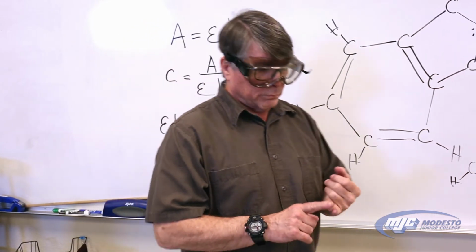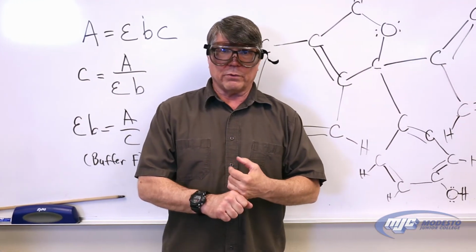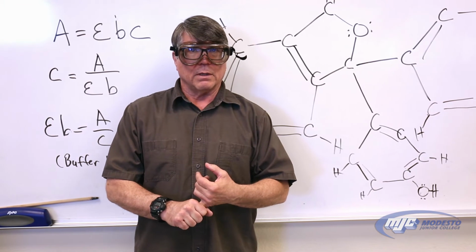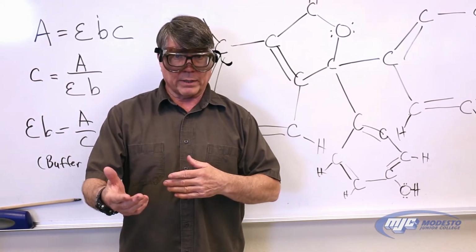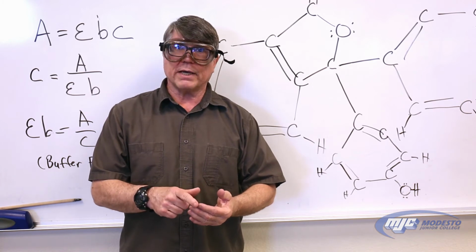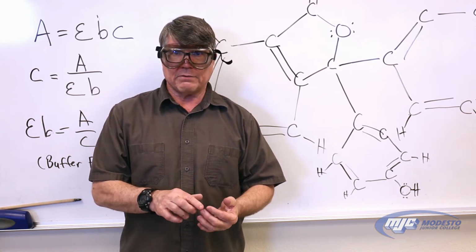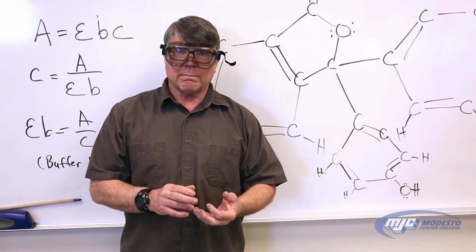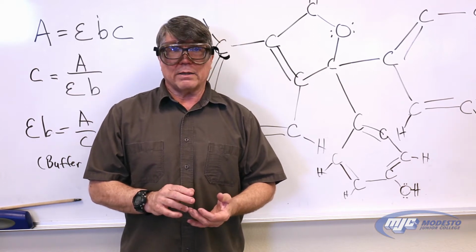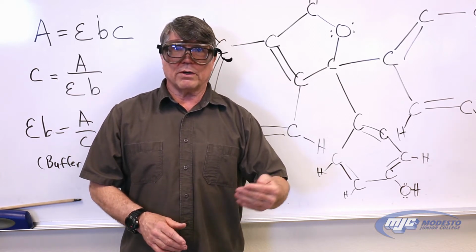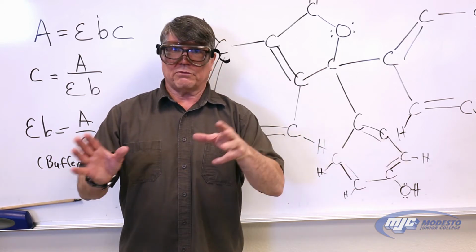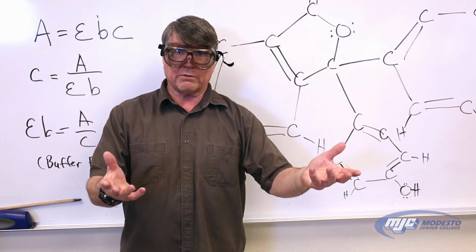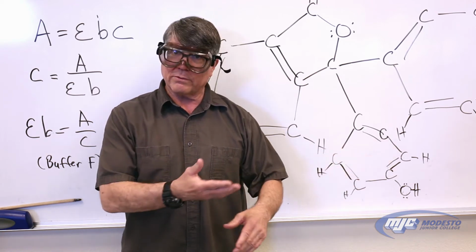So what we're going to do is make up solutions A, B, C, D, E, and F, and a blank. We're going to measure the pH of A, B, C, D, and E, and we're going to measure the absorbance of A, B, C, D, E, and F. Knowing the absorbance, we can get the concentration. pH gives us a hydrogen ion concentration. So let's go do that.